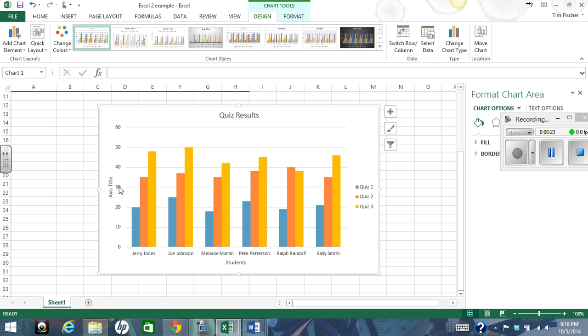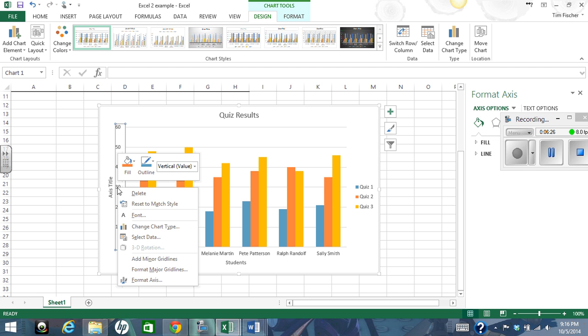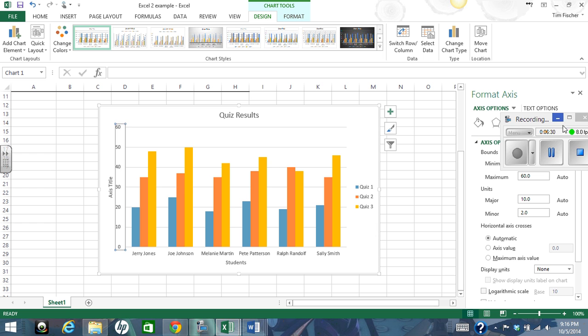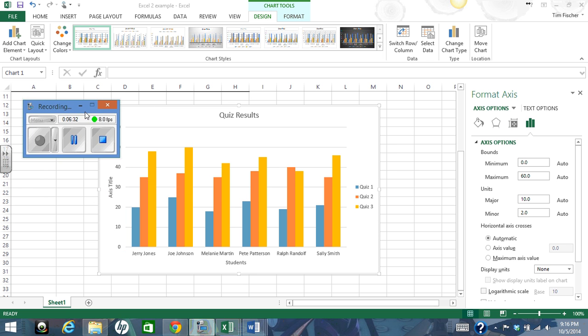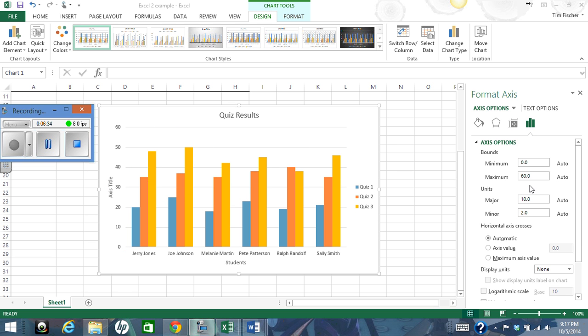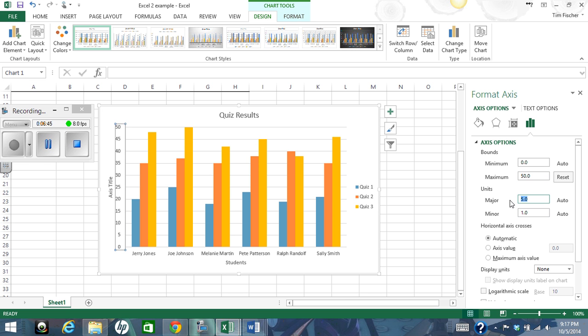All right. Now what we can do is go here and set values. If I right click on this, I can format my axes. In 2013 all our menus appear over here on the right. So we can assign major and minor values. I'm going to do that, and then change my units to 5. Actually, it did that for me. How nice is that?